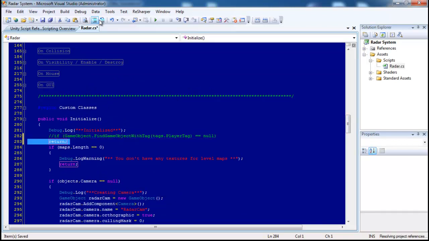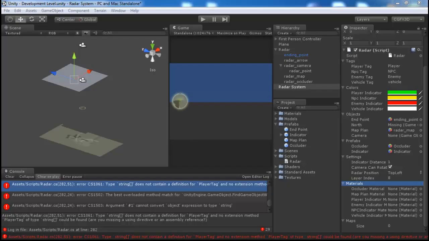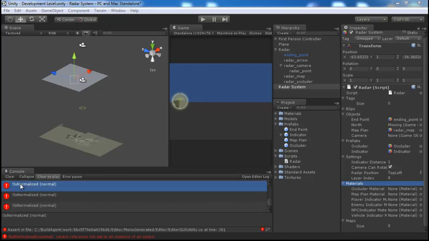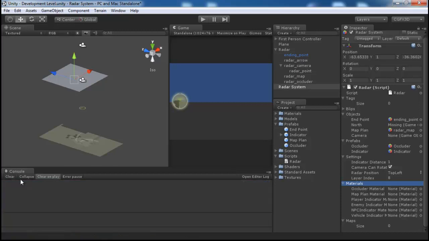So I just commented because I didn't do anything here for the time being. We'll address it in a different way possibly. What else then? What is normalize? What? I don't know what this is.